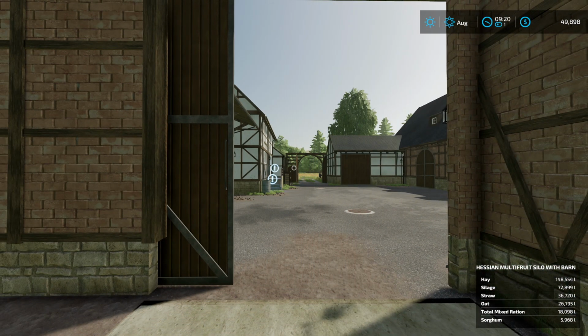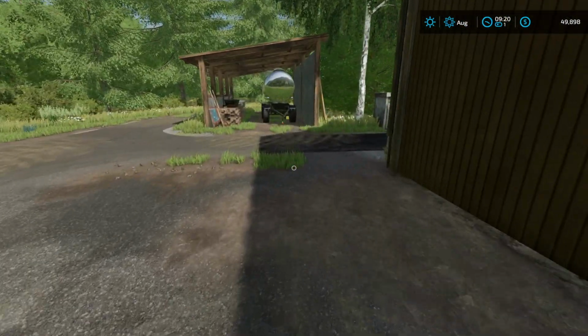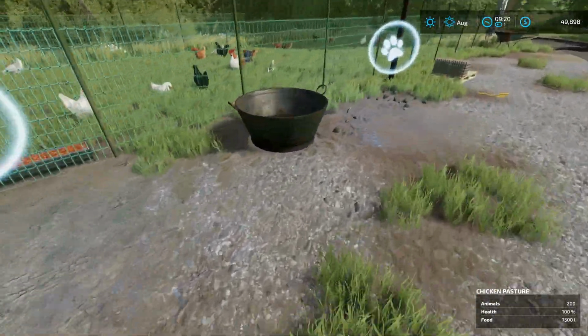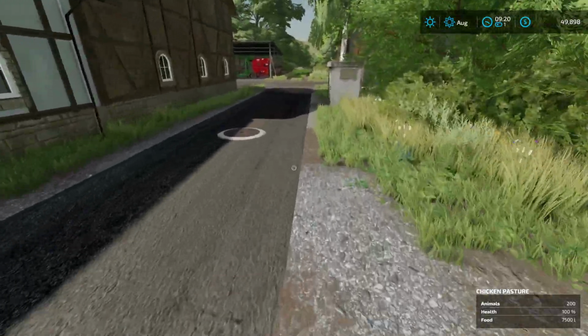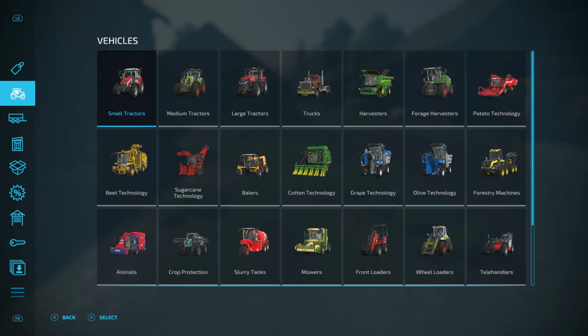All right, so it's time to do some feeding. I think most of the animals are good. Yeah, they're up all the way. They don't really take any water, and they're making eggs. But the horse should be good. Let's take a look at our feed chart here.